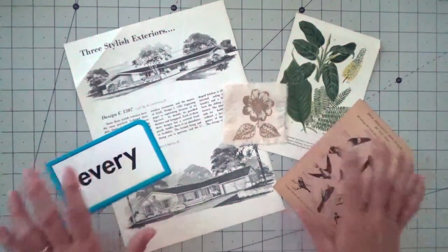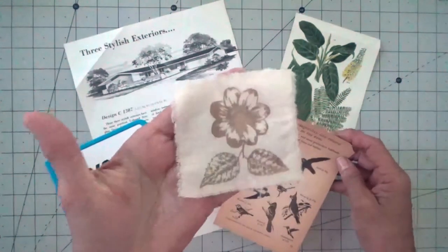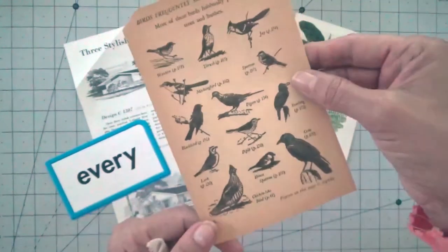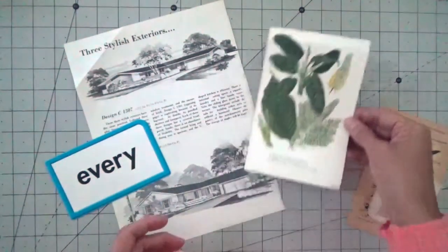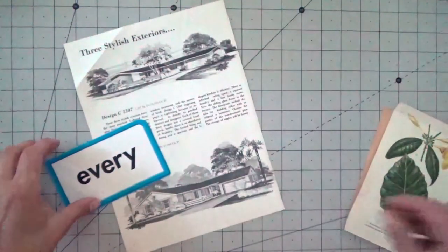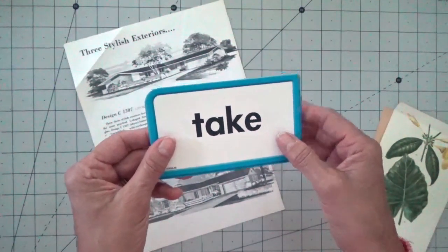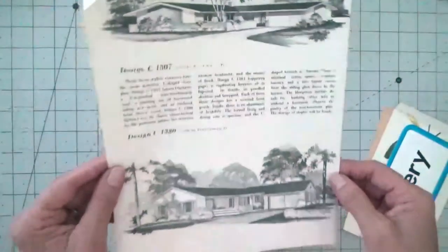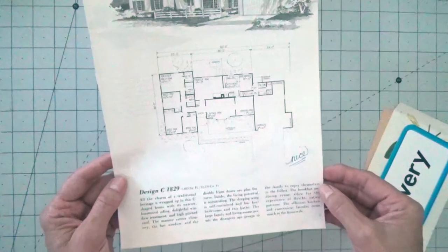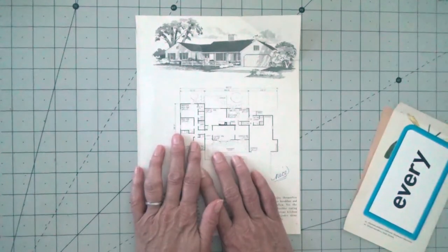These are the five items that my husband chose for me to try another project for our exchange. This is stamped on cloth, which I'm sure Lisa did, and then I have these birds, this tropical foliage in green and yellow, a flash card, and this particular piece — I think it was part of a catalog where you could either order homes or order the designs. So these are the items I'm going to use the second time around.